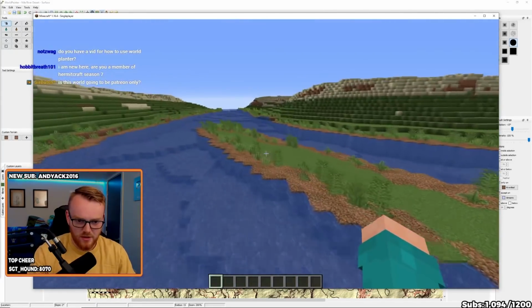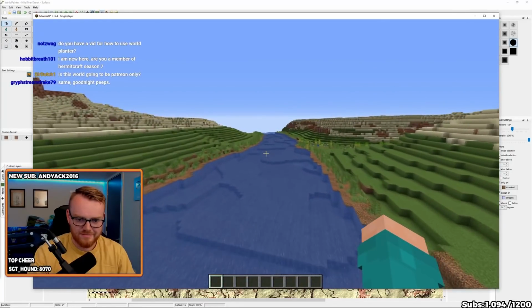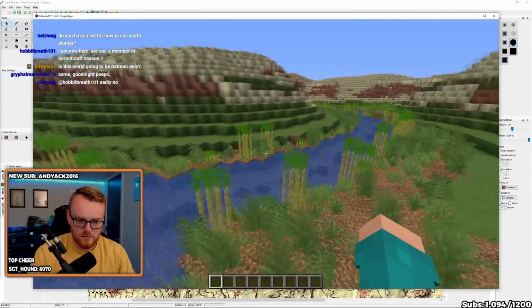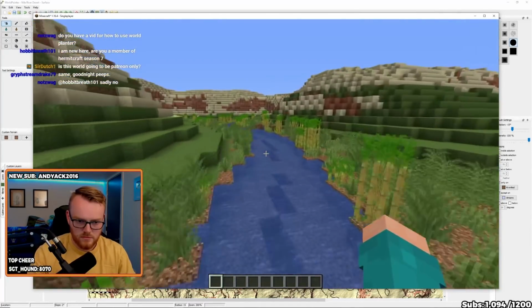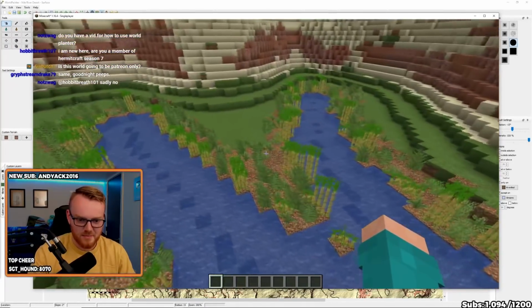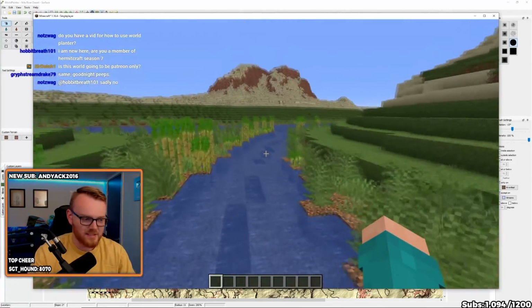Everything else worked though. How can we get... Ooh, that's a problem. That's fine. Oh, it worked over here? Hmm. This is what I want. Are you kidding me? This right here is perfect. Do this type of stuff? Oh, that's good.